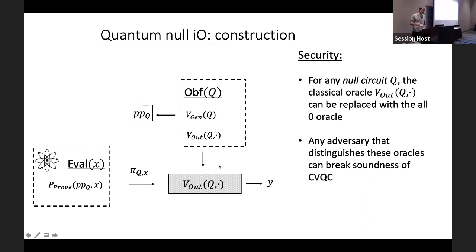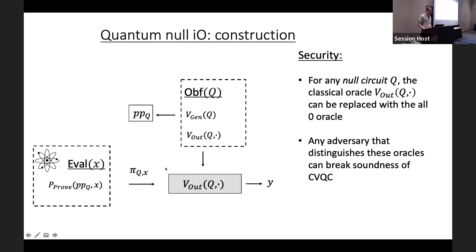And the reason is that we can show that any adversary that distinguishes this oracle from the all zeros oracle, even if they can query the oracle in superposition, that adversary can be used to break the soundness of the CVQC scheme, essentially by extracting a cheating proof from this adversary.